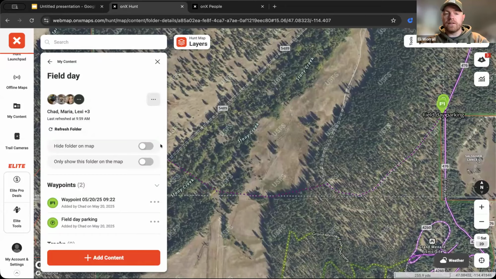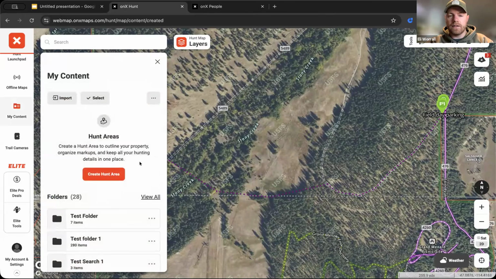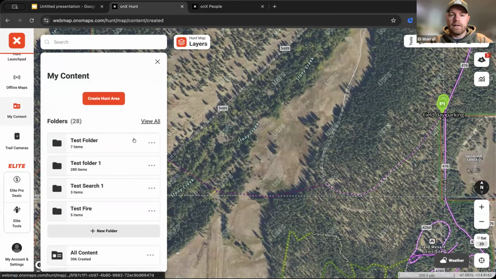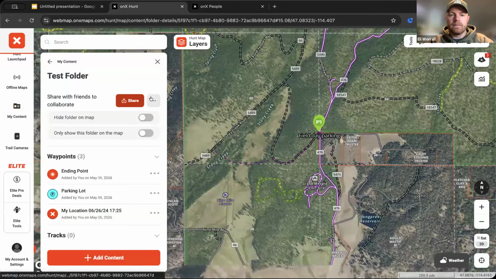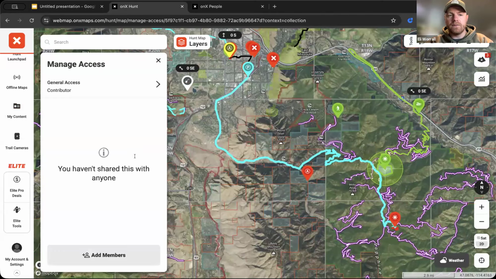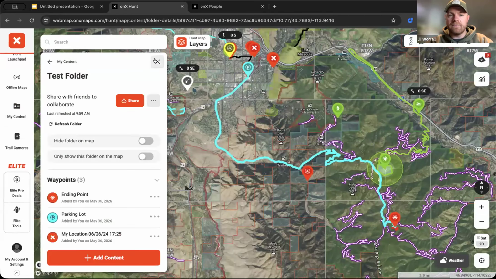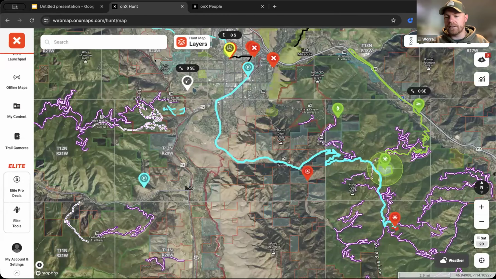This is a folder that has been shared with me, so I'm not able to remove the entire folder. If you are the folder owner, you're able to adjust that. So if I was to go in here, I would be able to manage who has access to that folder. So there is a little bit of safeguards versus who actually created the folder and then who's actually just able to view that folder.